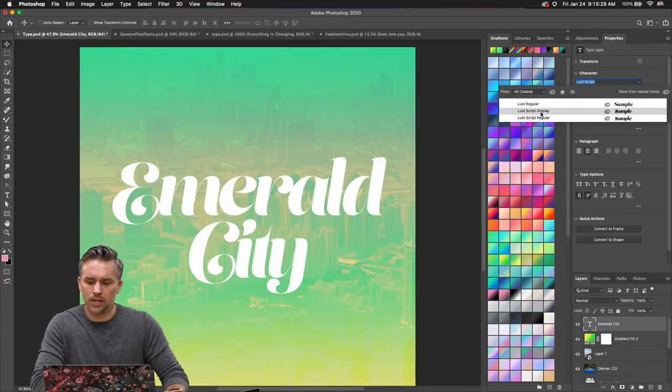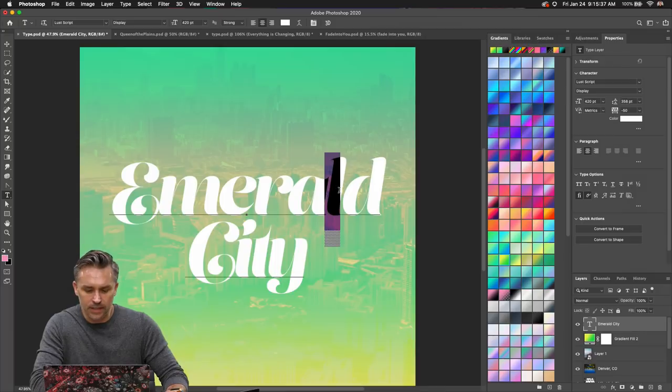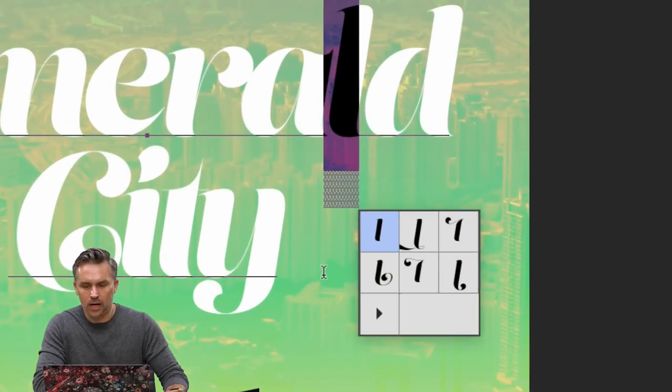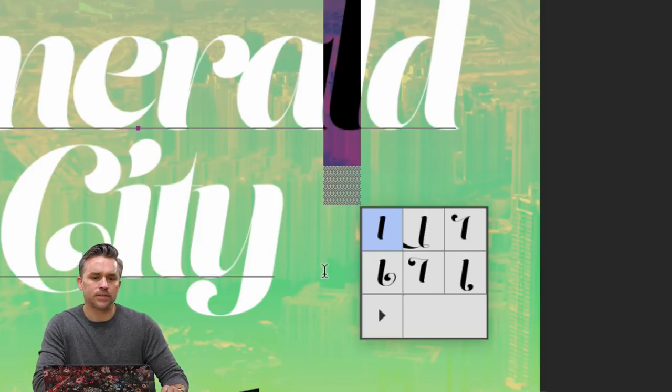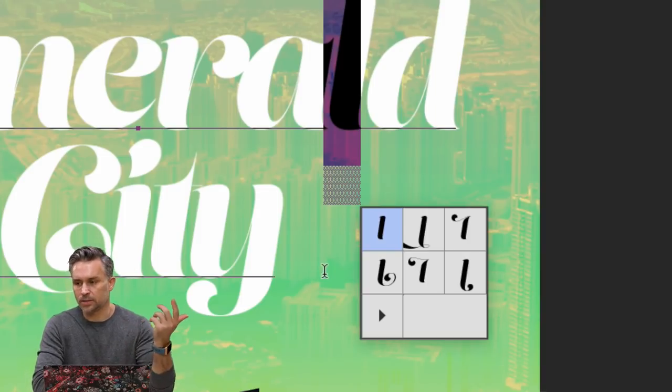To show you that we can use fonts and these fonts have alternate glyphs. So there's more that meets the eye with these. If I take a look at this L and I just select the L, look. Oh, I get all these alternate glyphs. It depends on the font. Lust Script Pro, honestly, or Script Display is one of my favorites.